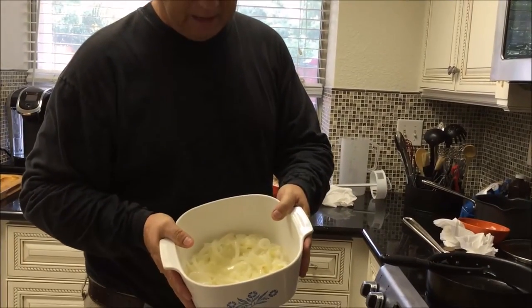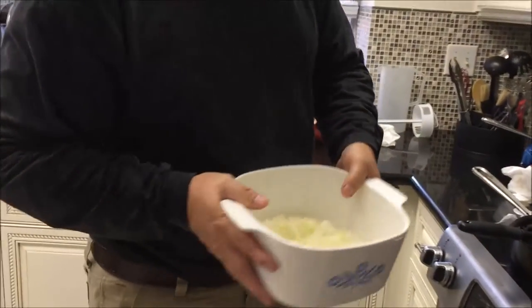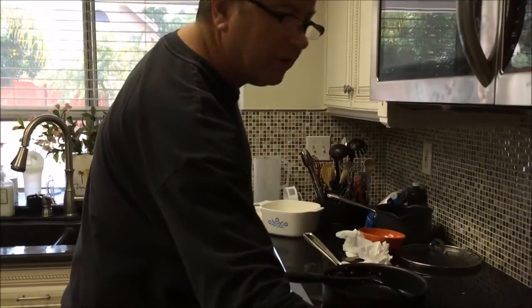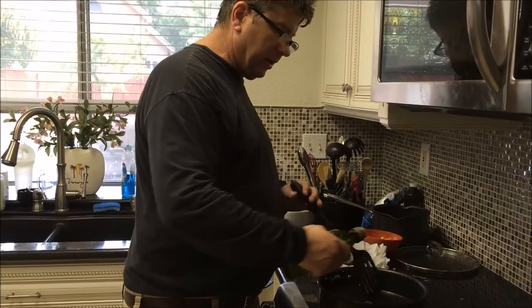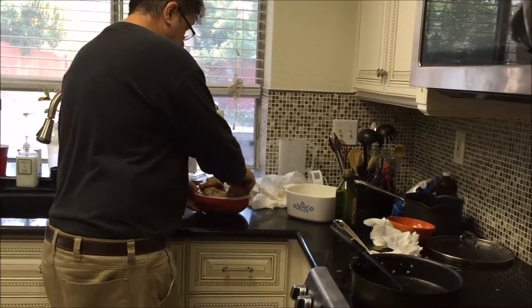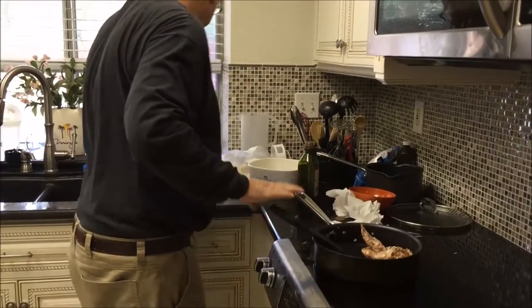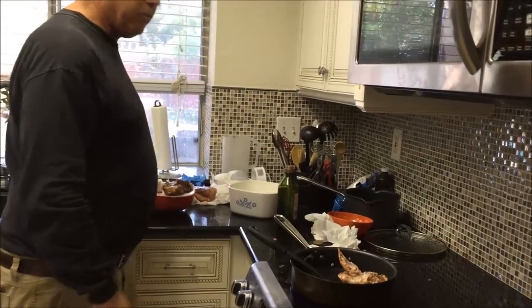Okay, we're done with sauteing the onions and the garlic. Sauteed the onions till they're just kind of translucent, and we put them aside in this dish. Our next step will be to brown all 16 pieces of chicken. They take about 15 minutes a piece, is what the recipe says. So we're not gonna bore you by showing you every piece, but we're just gonna put a piece in here and brown them. And after we're done with all this, arrange the dish.